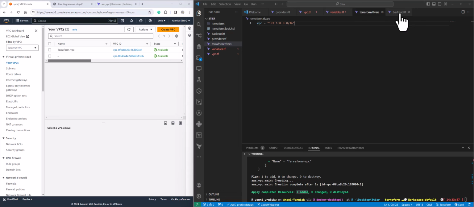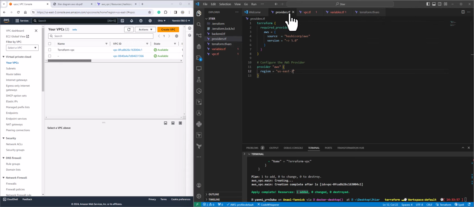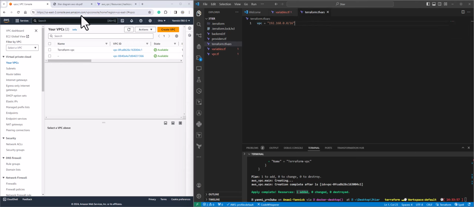So let's do some cleanup. We don't need the backend anymore. We don't need the provider for now. And we don't need the VPC for now. We only need the variable and terraform.tfvars, and whatever we're going to create next.